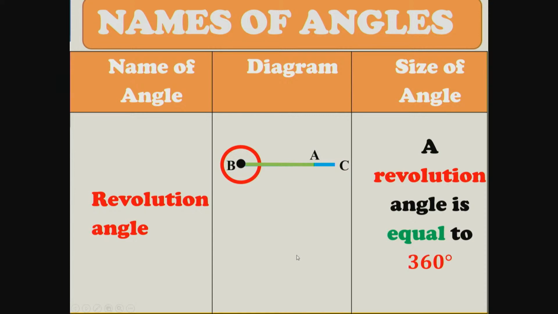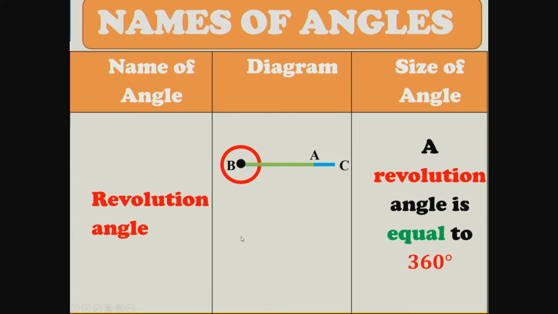Right, and if you look at all these kinds of angles that I have talked about, you will realize that there are three angles that have an exact value. The other angles are formed between 0 and 90, between 90 and 180, or between 180 and 360. But we have three angles that have exact values. The first one that we talked about is the right angle.